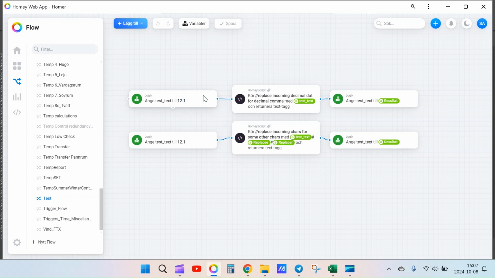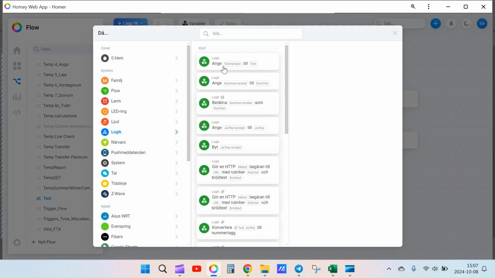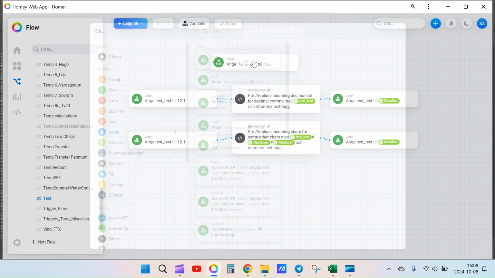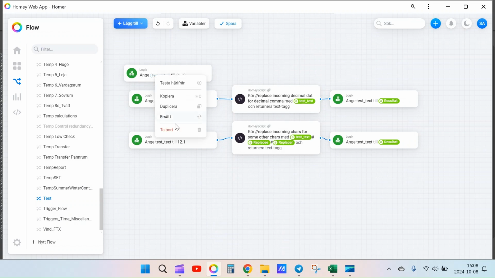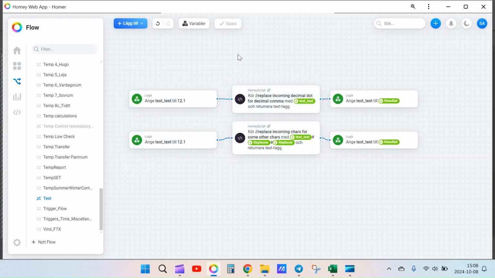Then of course I use a logic flow card, set text variable to text, and this is just for testing, as you'd have some incoming value naturally here.